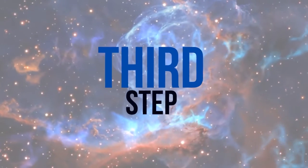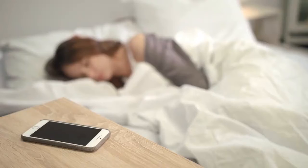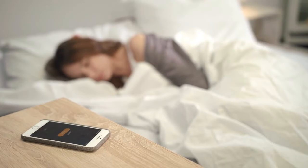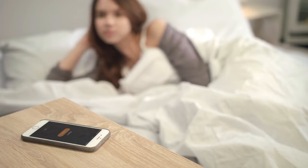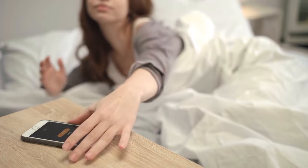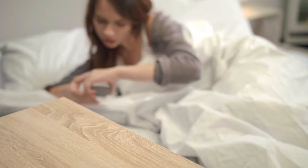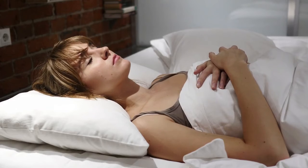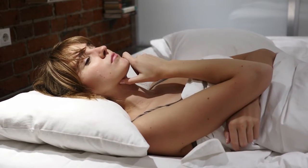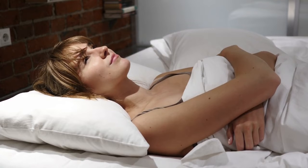The third step is to wake up when the alarm goes off and to project. The alarm will go off between 3 and 5am — probably 4 to 4:30am is the best time for most people, assuming you normally wake up at 8 or 8:30 in the morning. Try and turn the alarm off without getting too much blue light in your eyes, so turn your phone screen brightness down. Ideally make sure your phone is on night mode before you go to bed. Then lay on your back and follow the technique from step two.